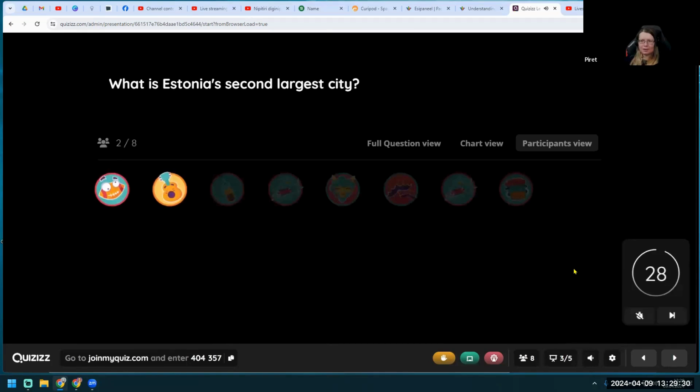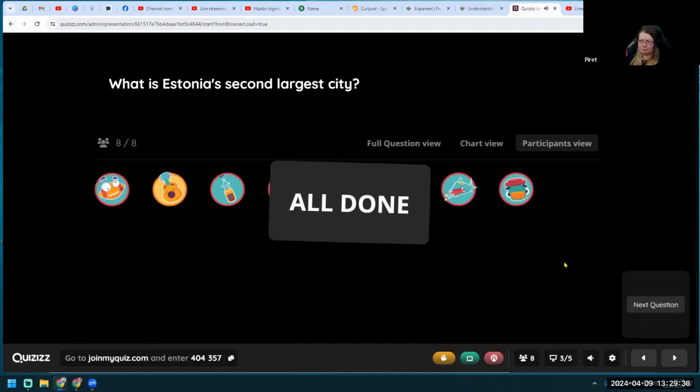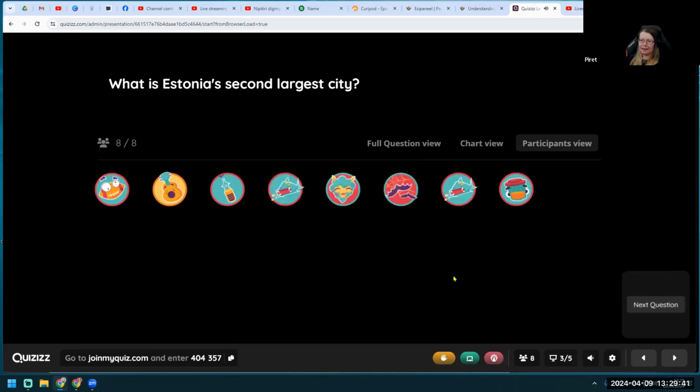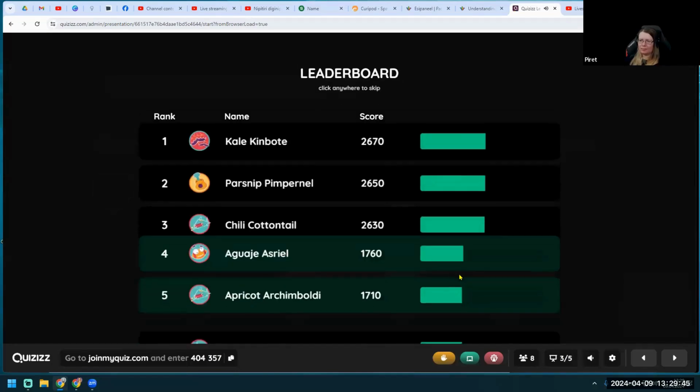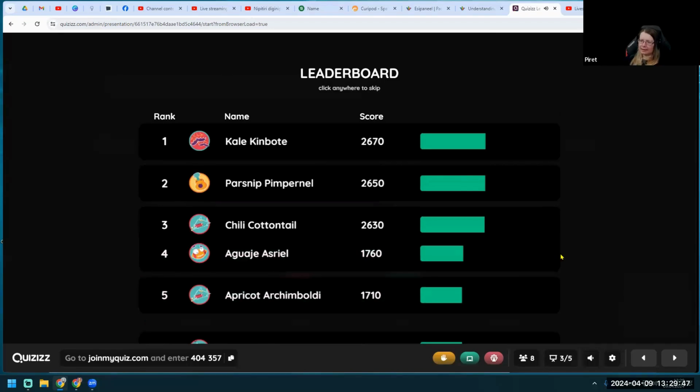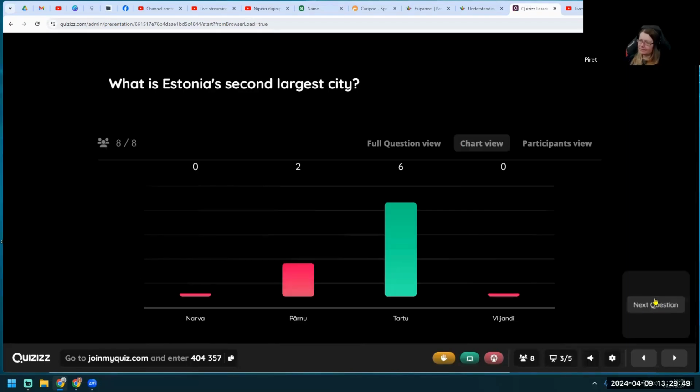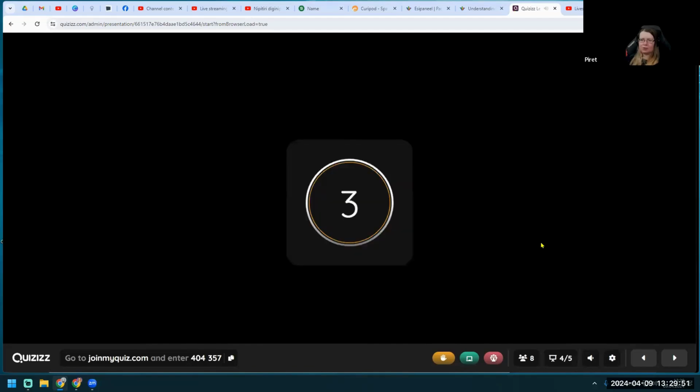What is Estonia's second largest city? Okay. And here the speed might also be important. Kale and Parsnip are still leading. The next one.